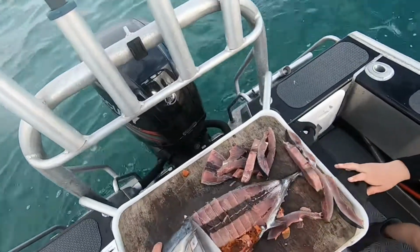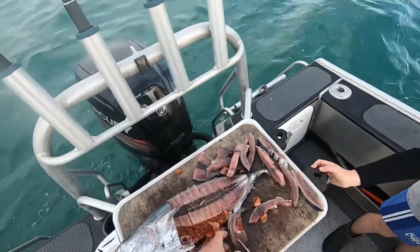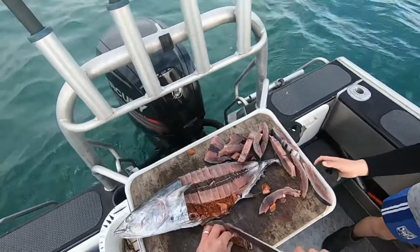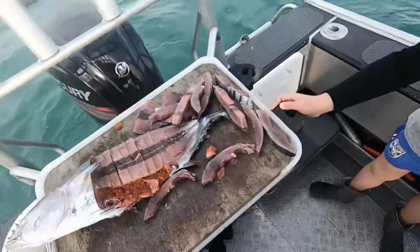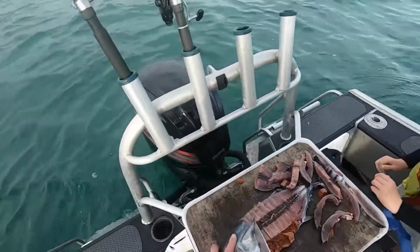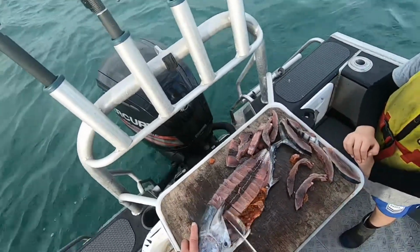guts and stuff. Oh, do I like guts as well? Oh, yeah, man. Yeah, sure do. Chief, I'm coming up for our meat. Yep. Big fish.